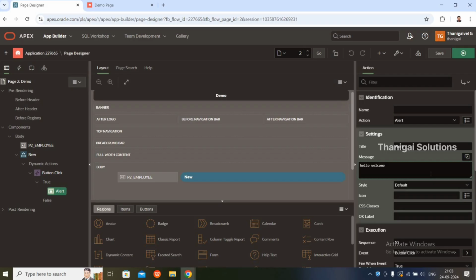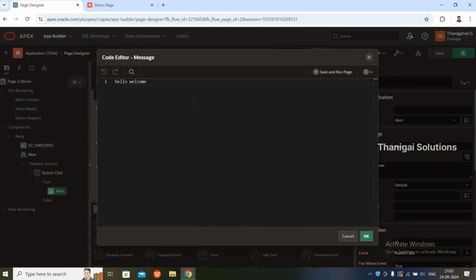For making the alert, you just enter in the message pane and select that employee field item. You can get a suggestion from here. For example, I'm entering the first letter of it and you can get a suggestion. You just select that.